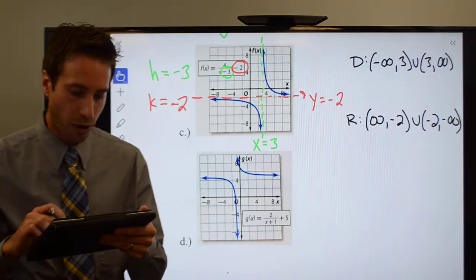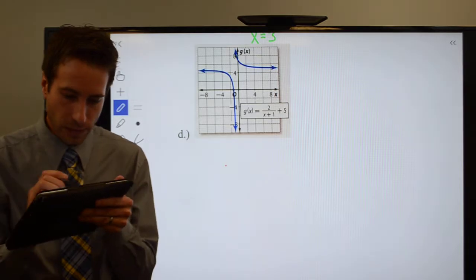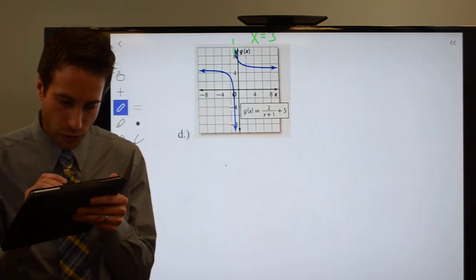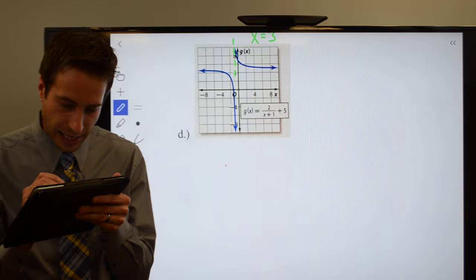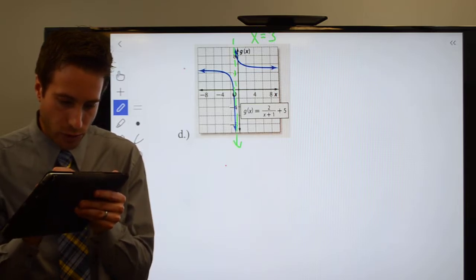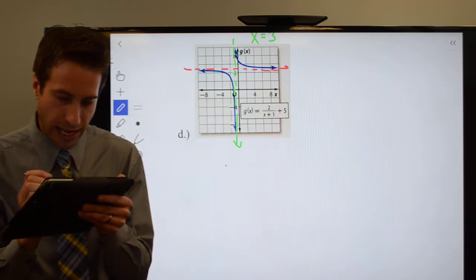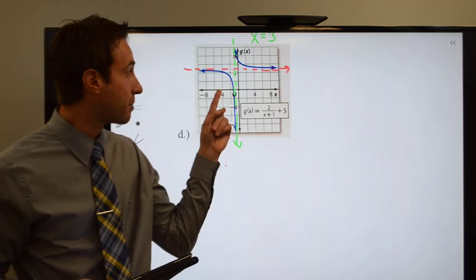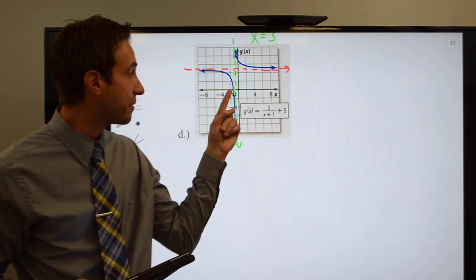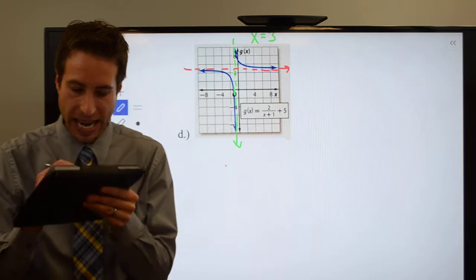I got one more for you. At this point, I think you guys are probably flying through these. My vertical asymptote, careful, they changed the scale on you on this one as well. Right through here. Careful, they've changed the scale on this one as well. So, since that's a minus 4, that means that's a negative 2. I'm halfway between negative 2 and 0, so that's got to be x equals negative 1.